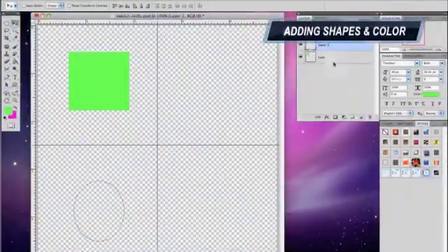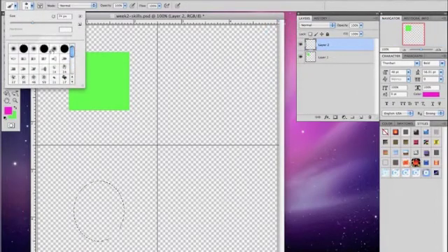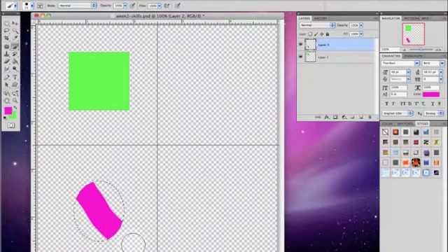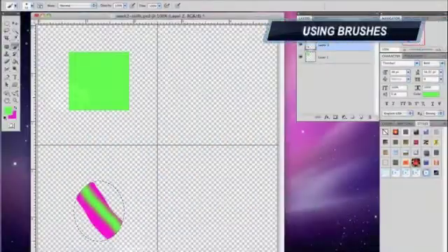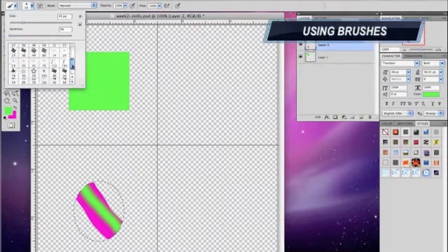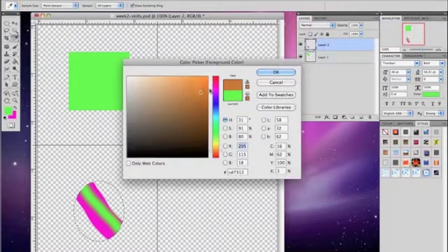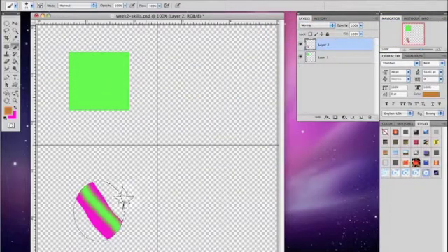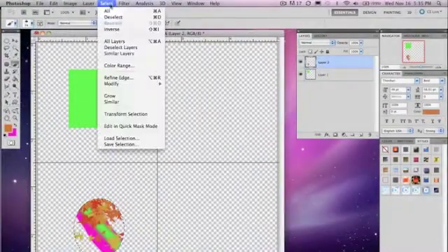Once you have that color done, you want to create another layer and then create another shape using a different marquee tool. This time I've made an oval, and I'm going to use a brush and put some brush strokes inside the oval. You'll notice that when you have a selected area, it only puts the painted brush strokes inside that selection. I also want to use a specialty brush, so I've chosen a leaf. Put some leaves in there. And then I'll turn off that selection.